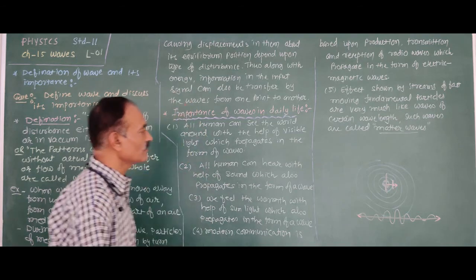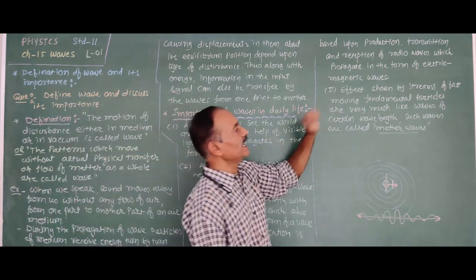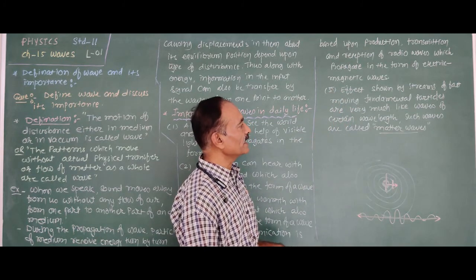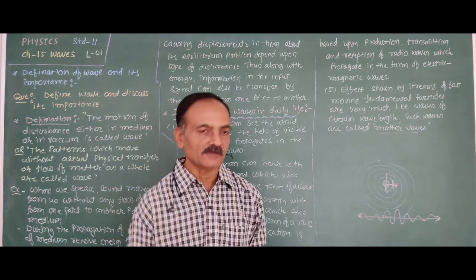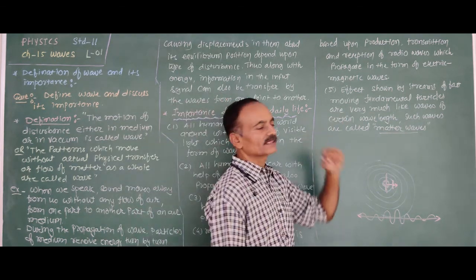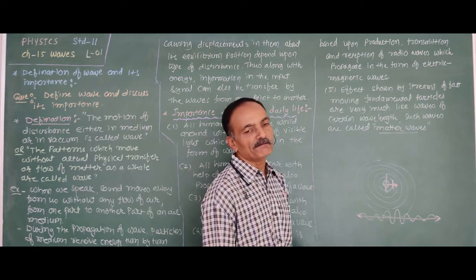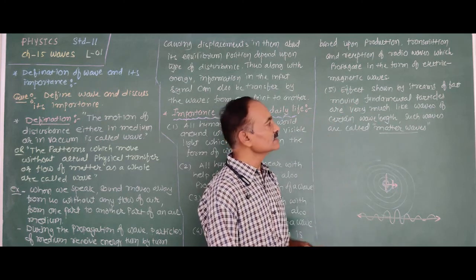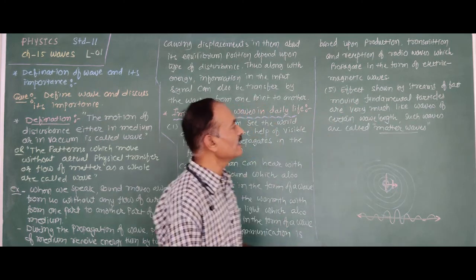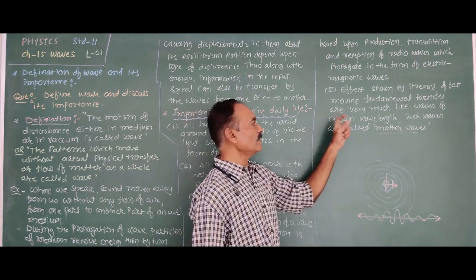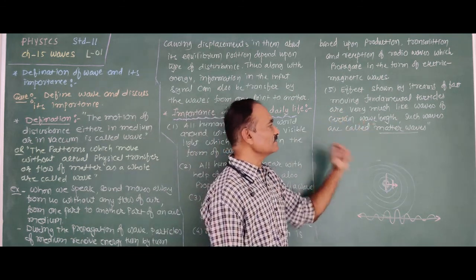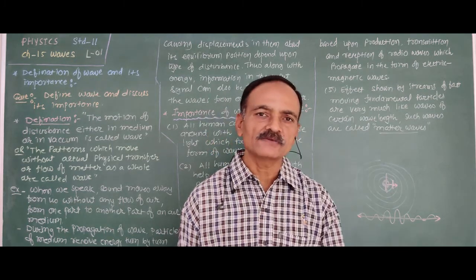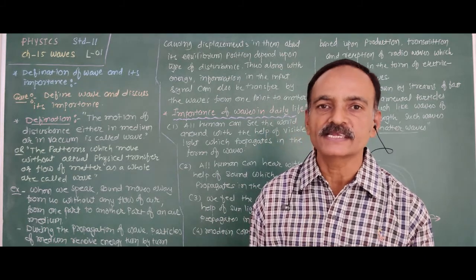And the fifth importance of waves in our daily life is that the effect shown by streams of fast moving fundamental particles is very much like waves of a certain wavelength. Such waves are known as matter waves. Again, the effect shown by streams of fast moving fundamental particles is very much like waves of a certain wavelength, and such waves are known as matter waves. So that is the definition of waves and also the importance of waves in our daily life.